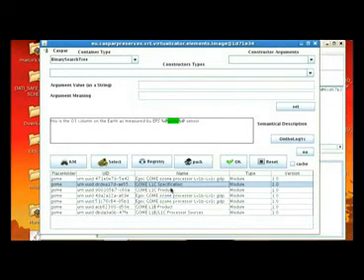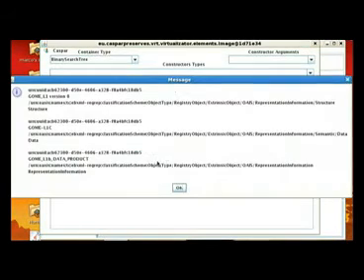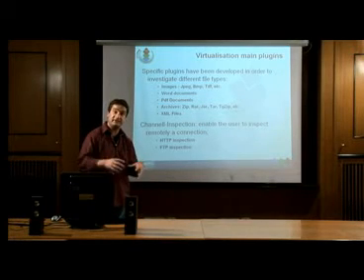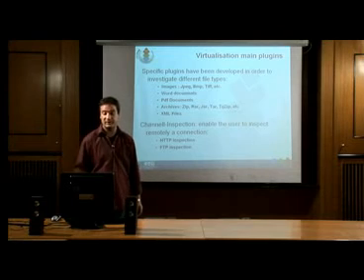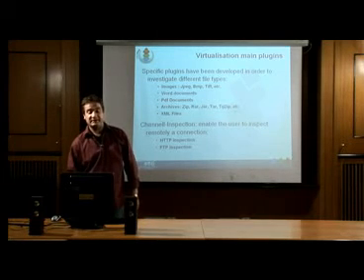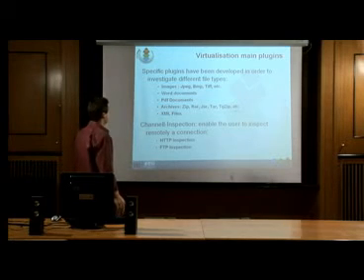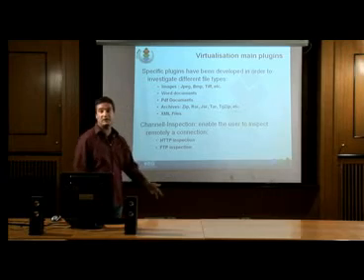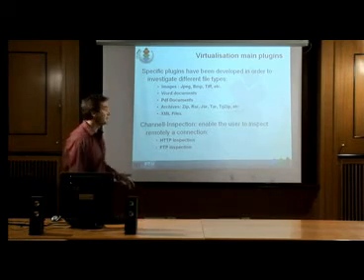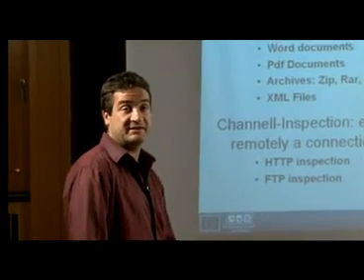After that, you can close the tagging operation and save all the content in a new exportable file. Till now we have specific plugins for the virtualizer. They treat images, Word documents, PDF documents, and a lot of archives like zip, tar, gzip, and also XML files.